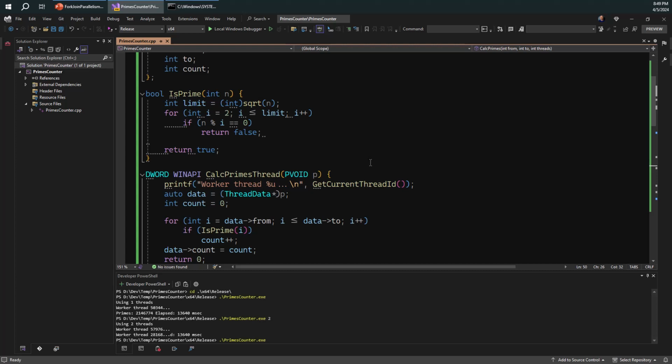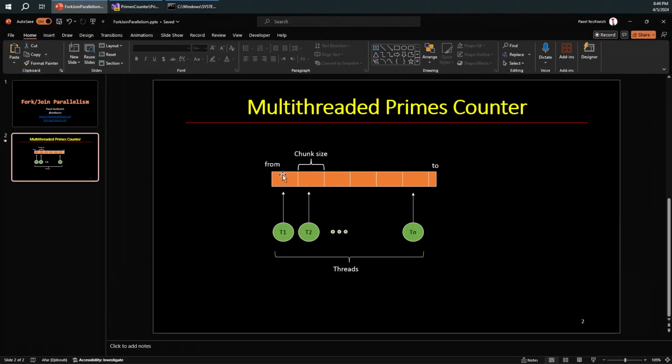So we're back if you have paused this video, and if not, that's perfectly fine as well. The reason that we get this kind of behavior is that although we split the work here into equal chunks from the perspective of the range of numbers, it doesn't mean that the work the threads are doing is actually the same. In fact, it is definitely not the same.